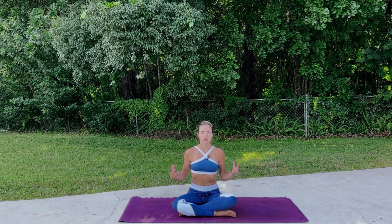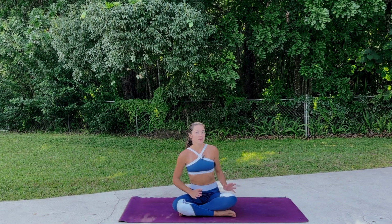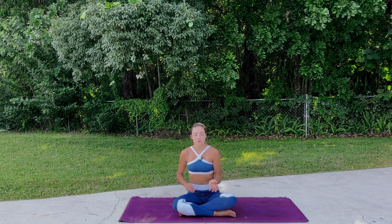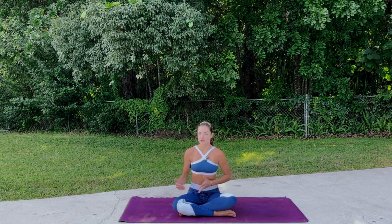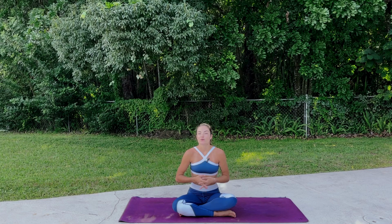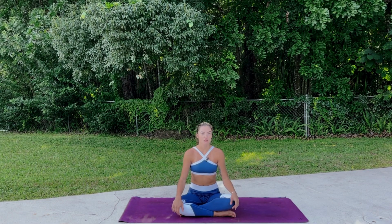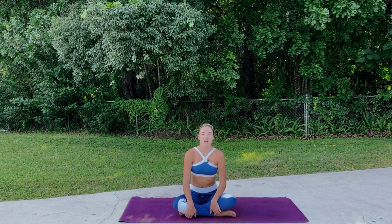that sense of control. So try to use as much control as you can as we move in between the poses. Connect to the transitions. Focus on moving through the entire sequence and how your body feels in each moment, not just when you're in a pose. We don't need any props for this class, but if you would like to have a block or a strap handy to make some things more accessible, please grab those now.